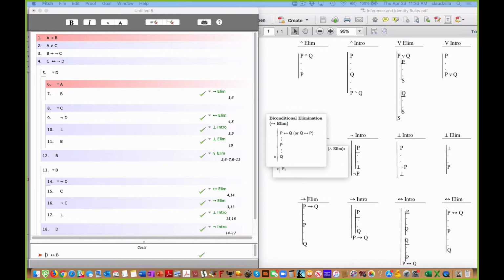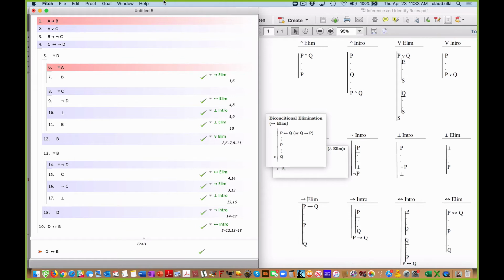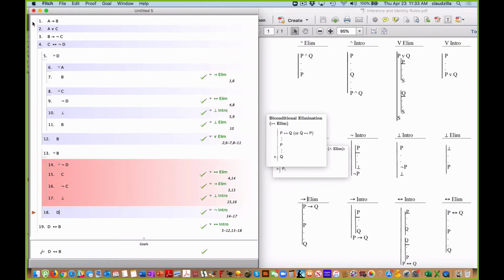Okay. Can everybody see this okay? Where's my cursor? Hold on. Oh, there it is. How are we doing? Is everybody good? I'm going to hide the proof toolbar too. Okay. There it is. We're good to go.